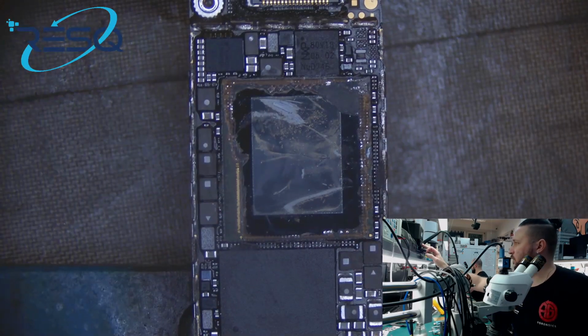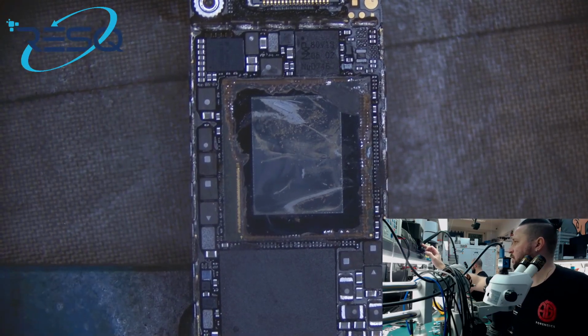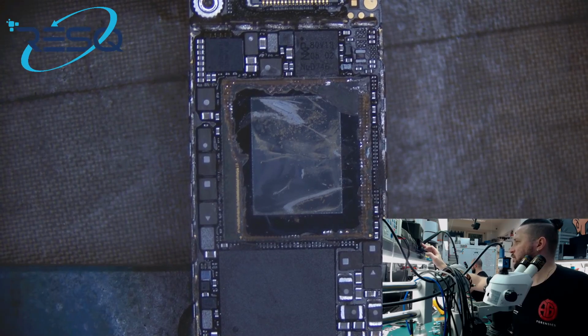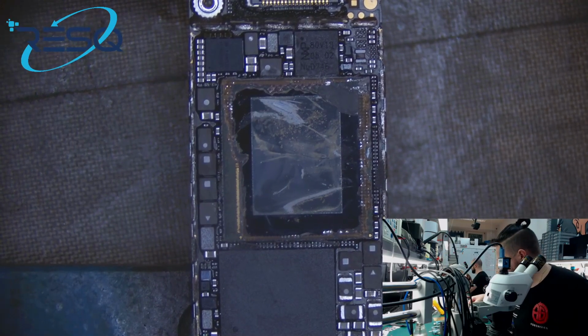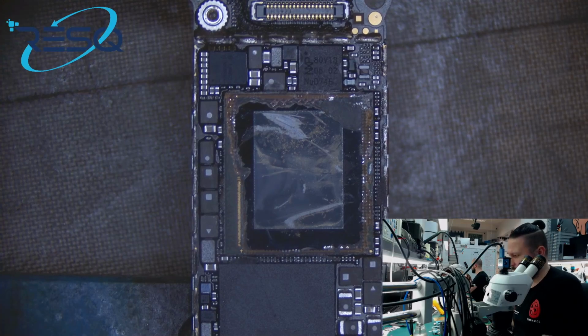So next one is just removing the rest of the RAM. So I need a knife for doing that, and I need the right plate for doing that. Yeah, here we are. Plate 15.